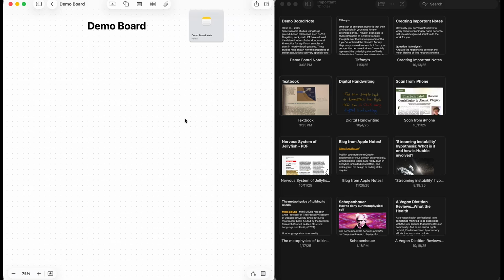This is a lot easier in many ways because you can drag and drop from Notes into Freeform on macOS and, of course, on iPad and iOS. So if we take a look here, we can look at a bunch of different notes. Maybe you've gathered a bunch of notes and you want to collate that together in a more visual view. Well, obviously, Freeform is going to be a really good example for you.